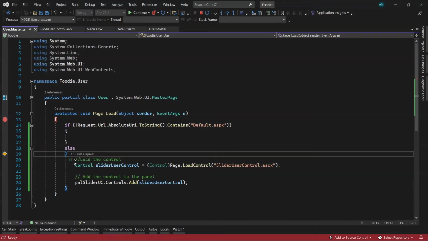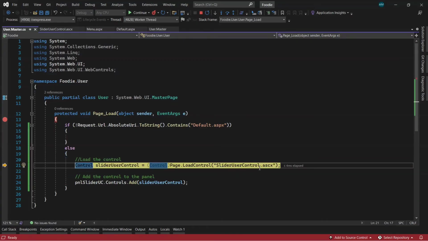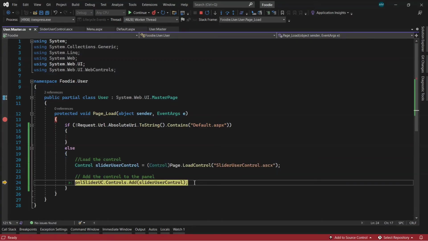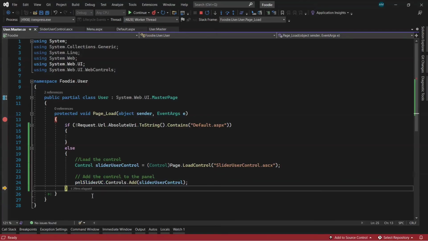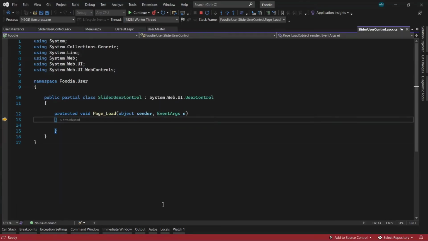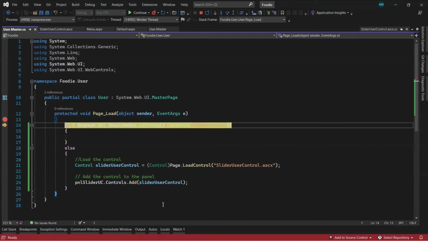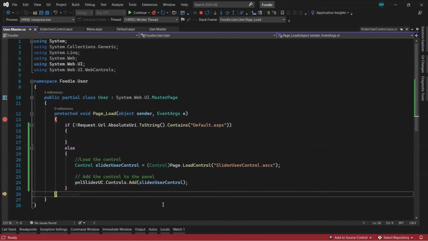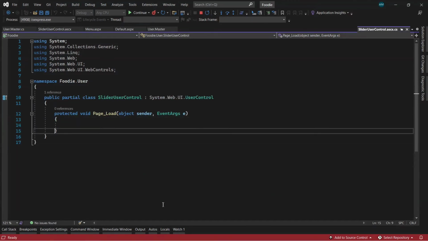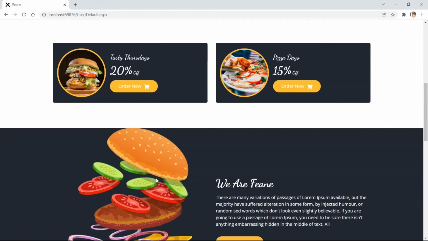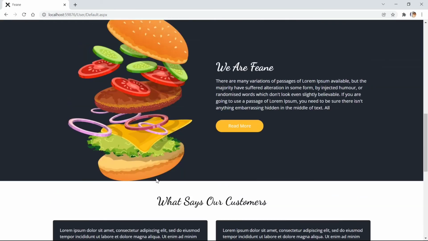That means we have clicked on the page name default, so that's why the else part is going to execute. So it is going to add the user control in the master page. So that part is working properly.